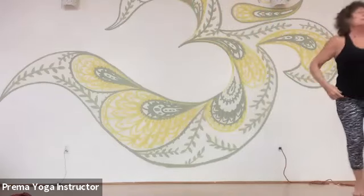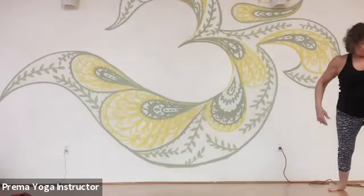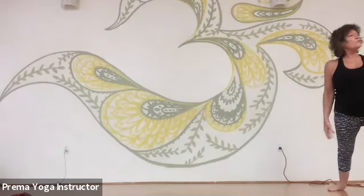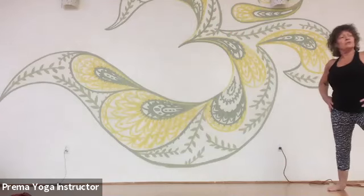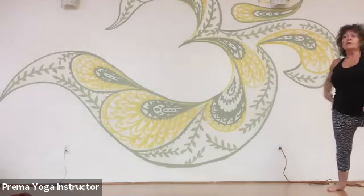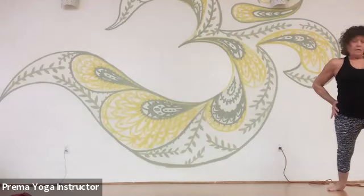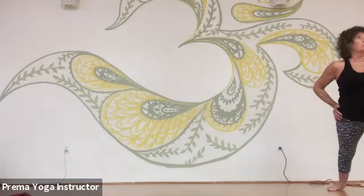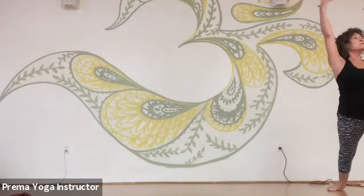Take your time. Warrior one faces the front. Yep. So you want to, looks good, but don't turn that back toe out too much, because then your hips want to turn this way. And I am asking you to turn your hips towards the front of the room, this way. So you're literally swinging the right hip forward or the left hip forward. And then square your body to the front of the room.